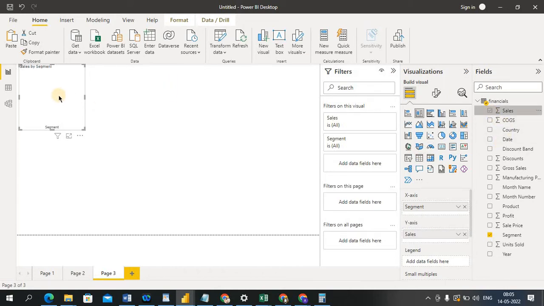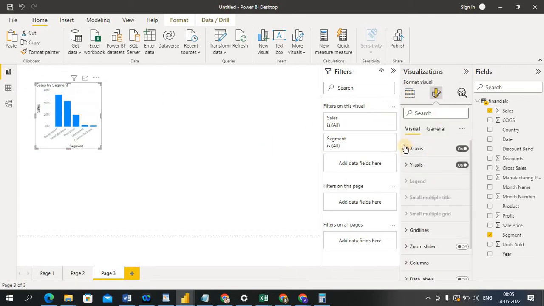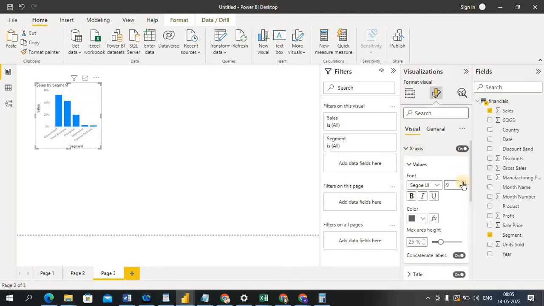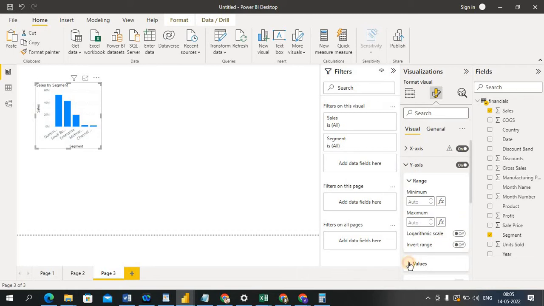Segment wise sales I'm taking. So go to the visualization. X-axis, values, y-axis. Under the values you can increase.